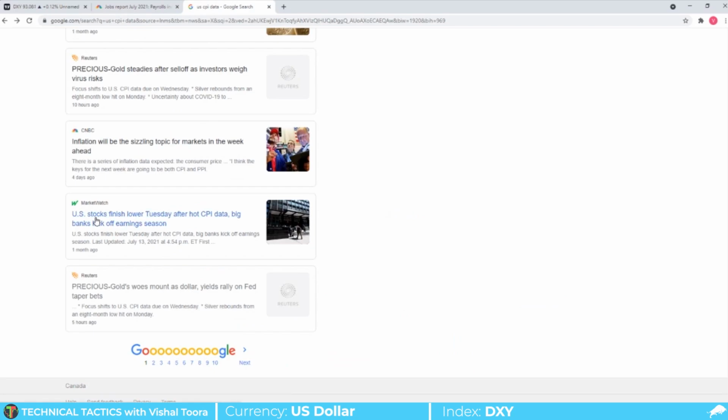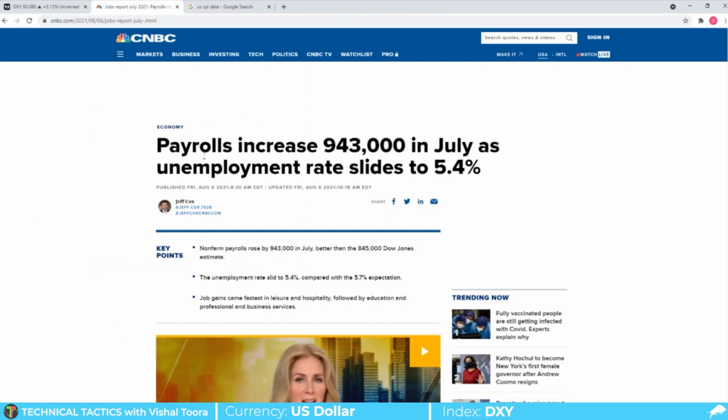Tomorrow, and I'm just looking here to my right where I have my financial calendar and I write down big market risk events, there's only one for this week, and that is the US CPI ex food and energy for July. That data is coming out tomorrow. So it's all about that inflation data. If it comes out high, are markets going to be afraid, or are they going to be saying, okay, inflation is now high, we have good economic data coming in, the Fed will have to taper sometime soon, maybe as early as September, and they'll let the market know in a few weeks' time at their Federal Reserve meeting.